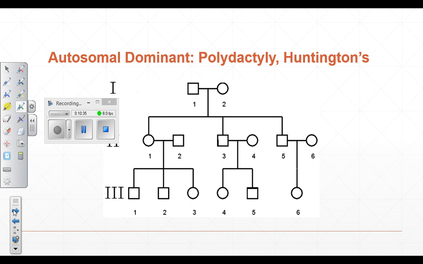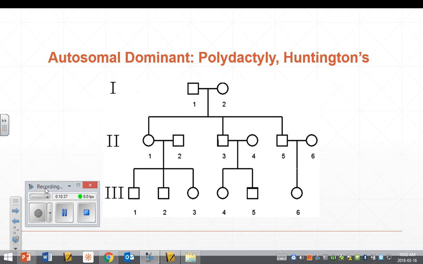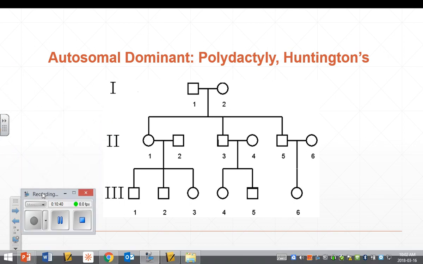So I'm going to show you some examples of what it would look like for different types of genes and alleles. We're going to consider 5 different scenarios where we compare what it would look like if the trait was autosomal, so not on a sex chromosome, and then what it would look like if it was on one of the sex chromosomes. Also, what would it look like if the trait was dominant versus recessive. So in this first tree, we're going to consider a trait that is autosomal and a trait that is dominant.